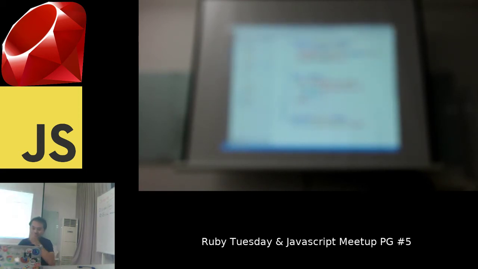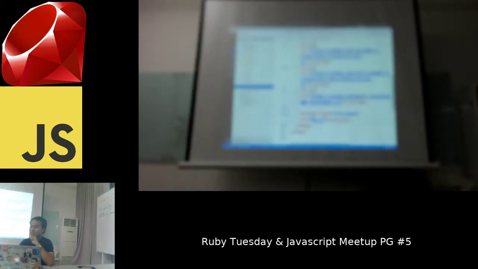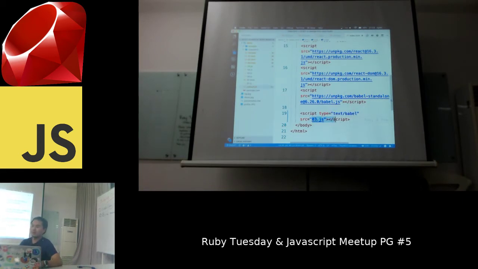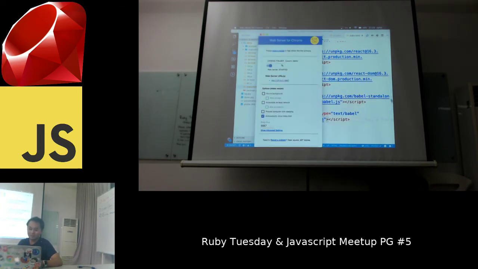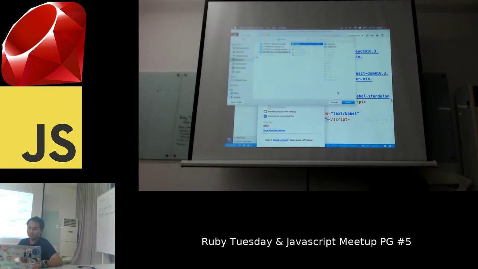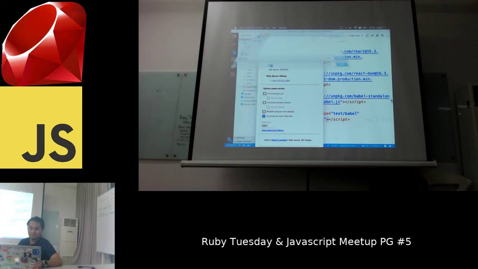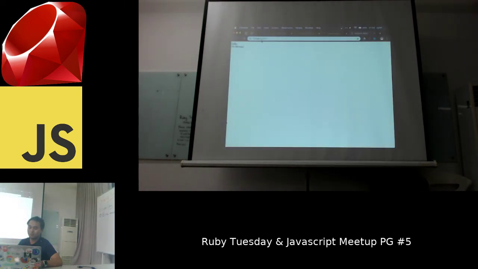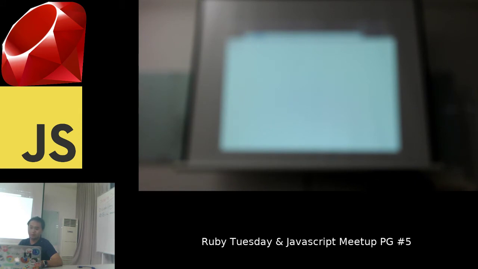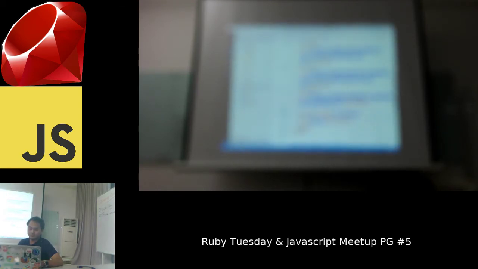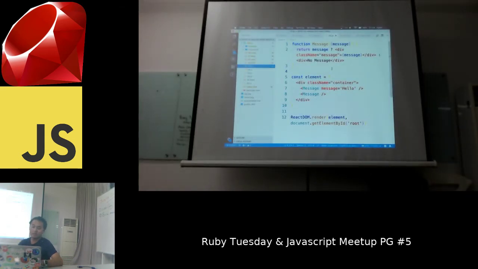Okay, another issue is that in Chrome and any modern browsers, they treat the file system as cross-origin because they don't really know whether your file system is a network file system or your local file system. So I'm going to use something like Web Server for Chrome, and point it to my own directory. Yeah, I start it. If I go to 127.0.0.1, it will show the message just like before. And as you can see, it's referenced from 03. That's what I just directly copied from the HTML into the JS.